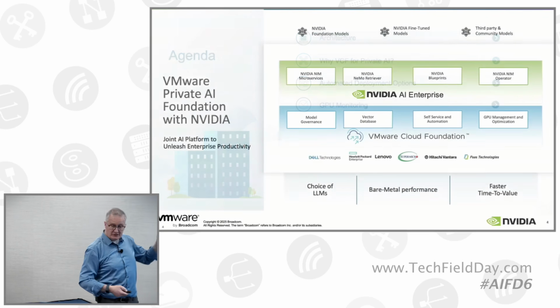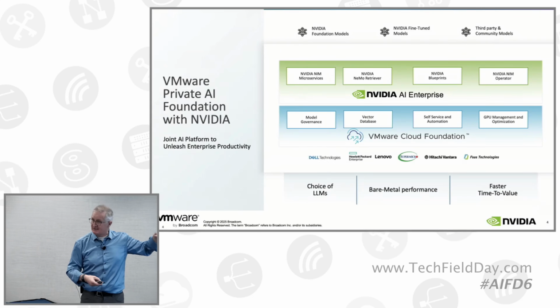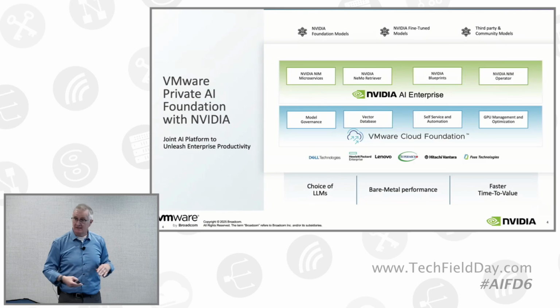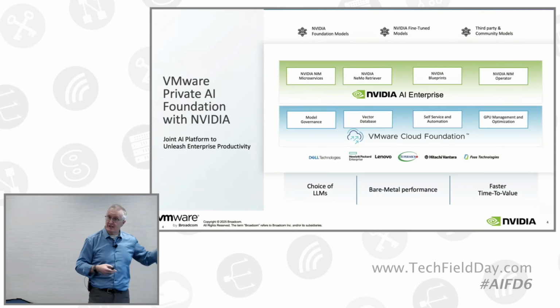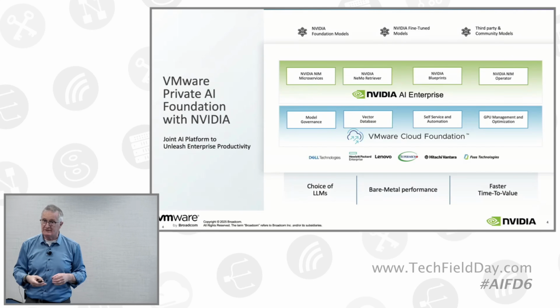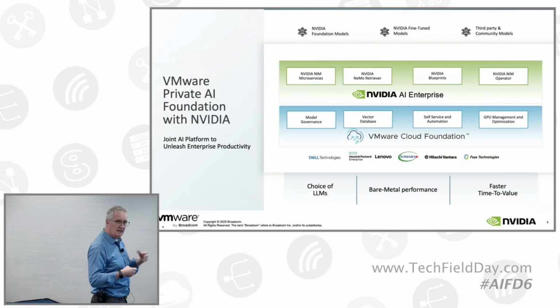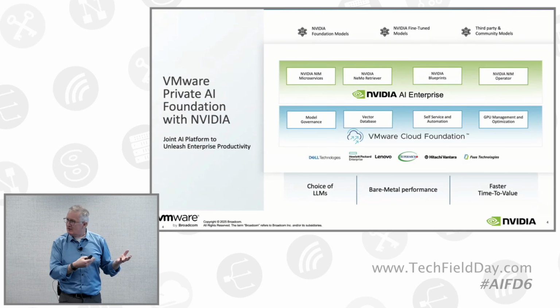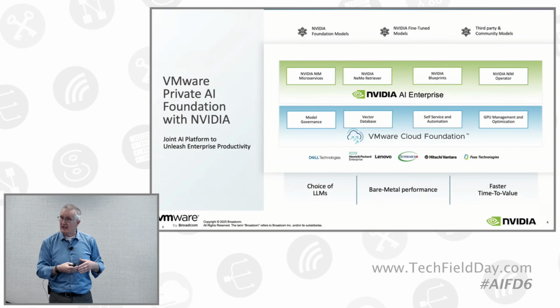So the architecture you're possibly familiar with already. At the bottom, you have VMware Cloud Foundation, which is the foundation for everything. 5.2.1 is the currently shipping version at this time in January 2025. On top of that, we layer a blue layer, which is VMware's intellectual property. And some of these names have changed since you saw me talk about this last, and I'll explain that. That really has to do with infrastructure provisioning. It's not data science, it's infrastructure provisioning.